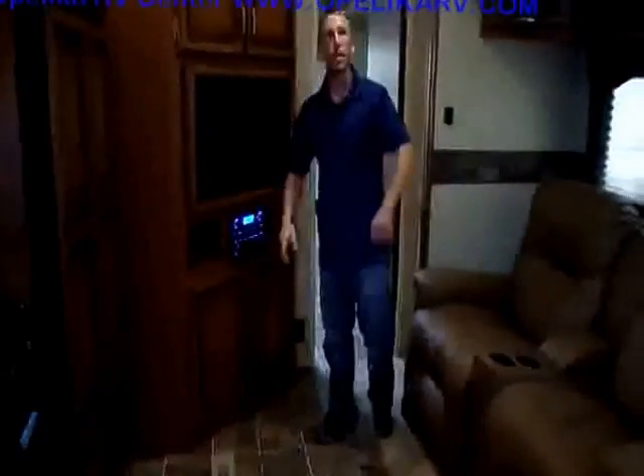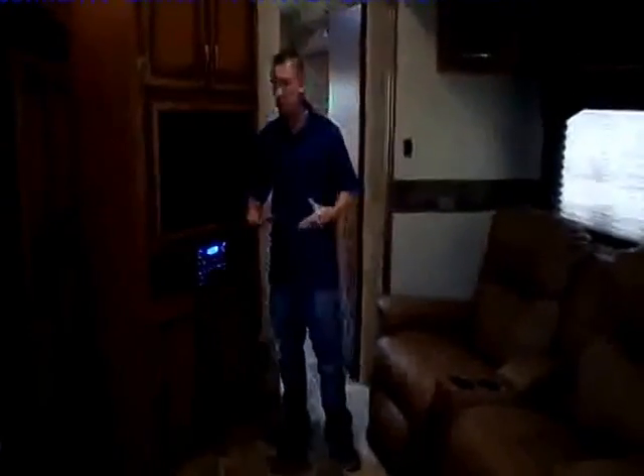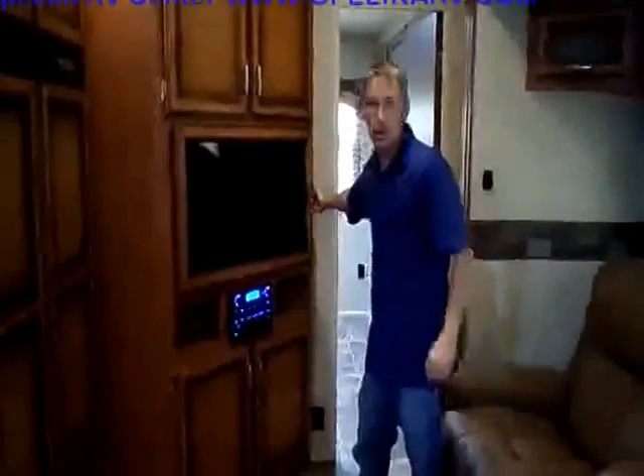Right over here, this is the option that we put in — the very first one we've done — is the theater seating. This theater seating right here is actually two recliners, so you can just kick back and recline and really have a nice rest at the end of the day in front of the TV. You've got a nice 32 inch LCD TV with DVD surround sound, so if you've been out playing all day and you want to come in, relax, get out of the sun, maybe watch a movie, it's a great place to do it. Another thing I really like about this TV — let's say mom's over here cooking all day but she wants to watch her shows. Well she can turn that TV right there just like that, where she can be working and see that TV really easy.